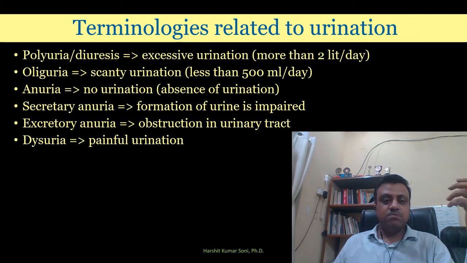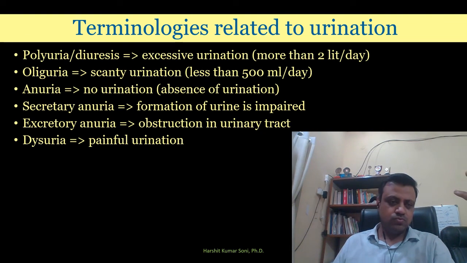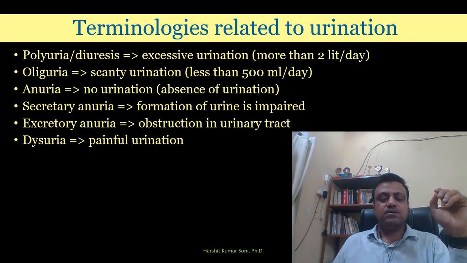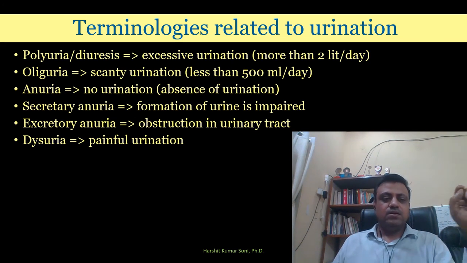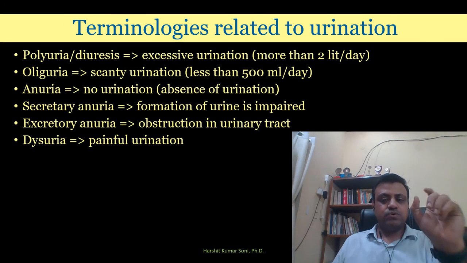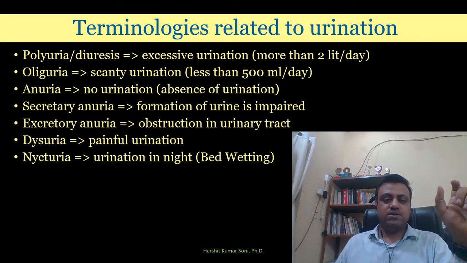So always remember, poly or di means too much, oligo means less. Whenever any word starts with poly, that means too much. Whenever absence is represented by A, A preceding any word means no. Dis is always associated with pain. So whenever dis is put to any physiological process, it is called dysuria.